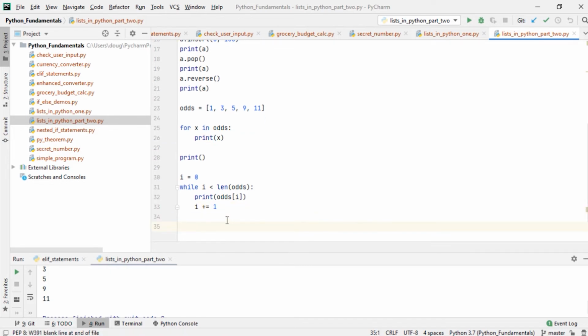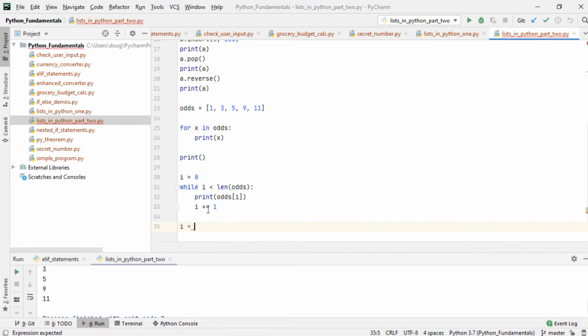So now that we know that, we can do something a little bit more interesting. Perhaps we can iterate over the list and check to see if the value at that particular index is greater than or equal to a certain value. If it is, we can go ahead and make some type of modification. So let's write a while loop that walks through a list, and if the value at that index is greater than or equal to 5, we want to double that result. How can we do that?